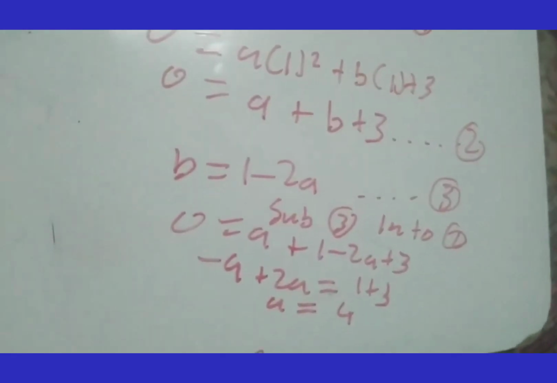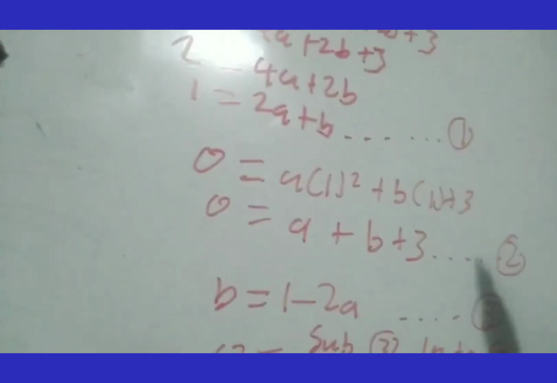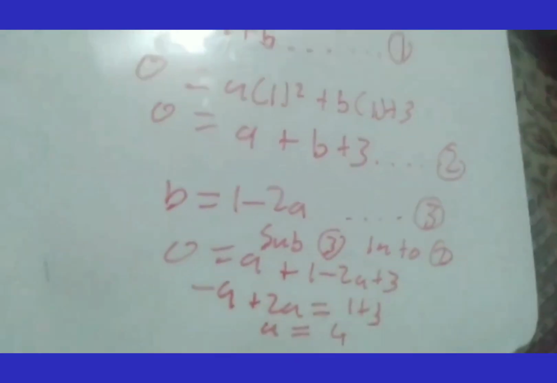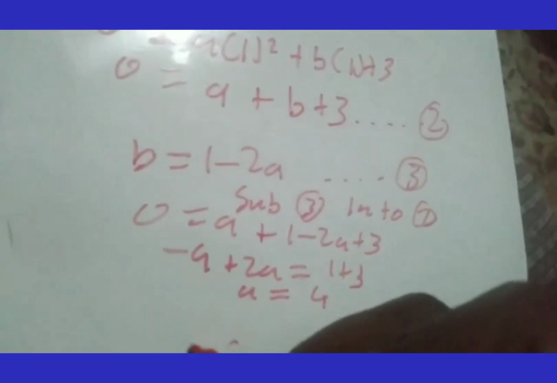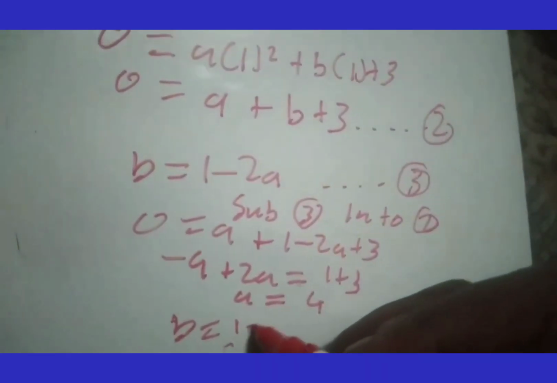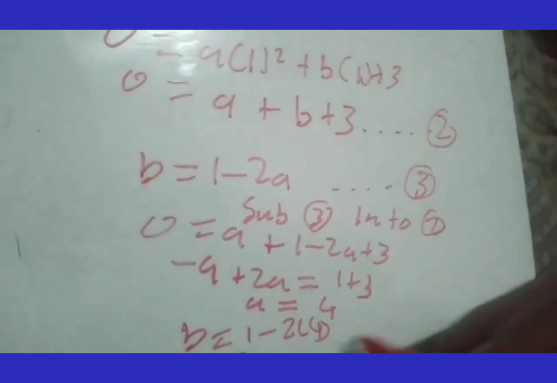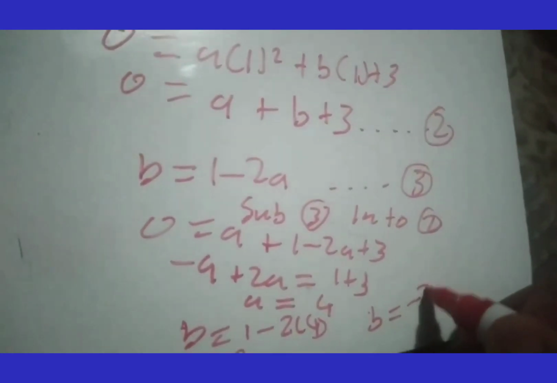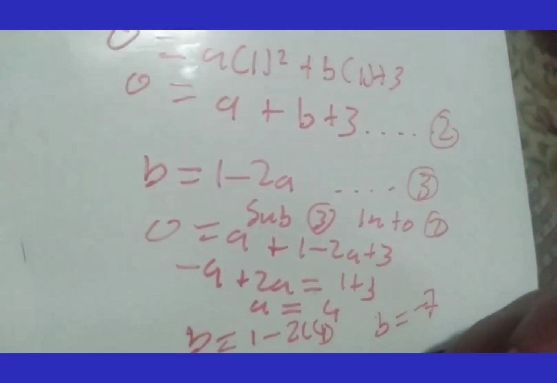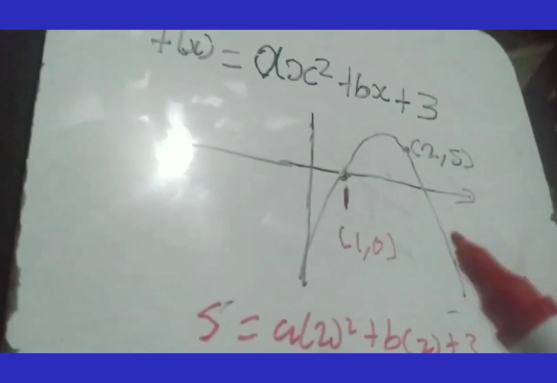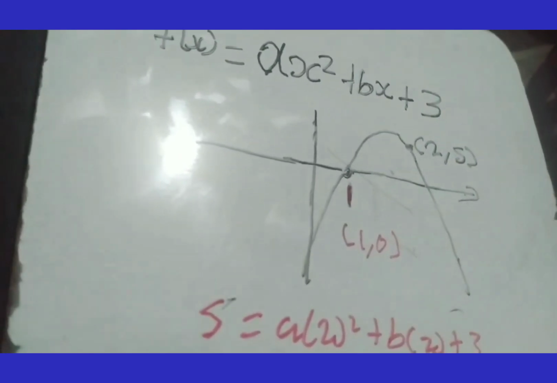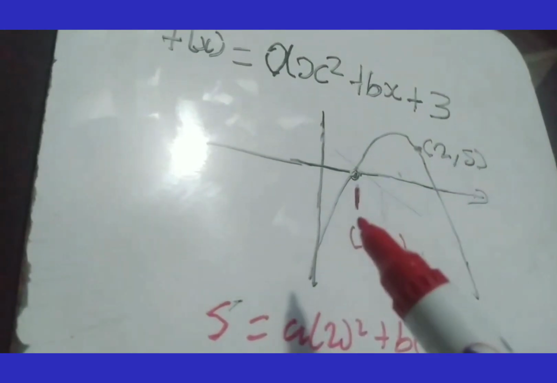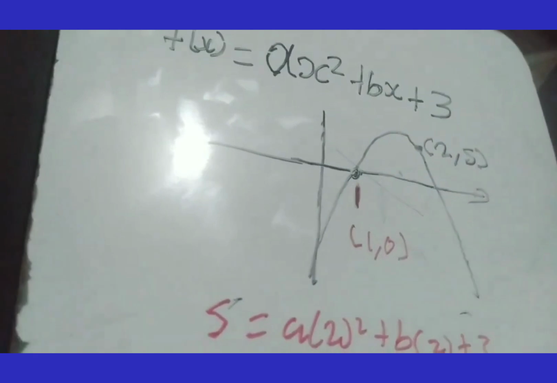So since we found our A, we can substitute into any one of the three equations to find our B. The easiest equation to substitute is obviously the manipulated one. So it means that B is equals to 1 minus 2 times 4, which is 1 minus 8, which is going to be B is equals to negative 7. So I found my A and B, which is negative 7. So whenever you have got two unknowns and you're given 2 points, then you substitute those two and solve simultaneously. You substitute the first one in order to create the first equation, and then substitute the second one in order to create the second equation.